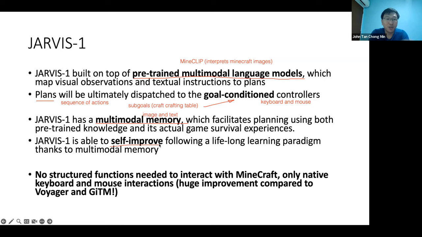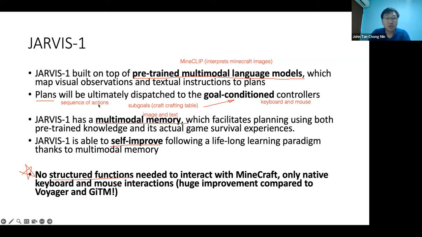JARVIS-1 has this thing called multimodal memory, which stores both images and text. They also do some form of retrieval - something like retrieval augmented generation - which allows them to leverage memory to make better decisions. This memory also allows self-improvement. I always believe memory is learning. The key to creating fast adaptable agents is to improve the way we store and retrieve memory. One of the huge breakthroughs is that JARVIS-1 doesn't even hard-code the functions needed, unlike Goals in Minecraft, which has hard-coded actions for keyboard and mouse.